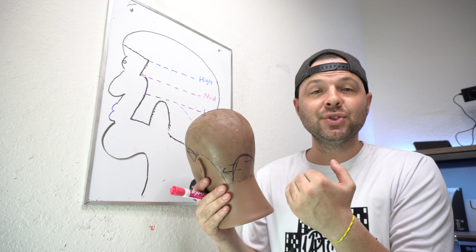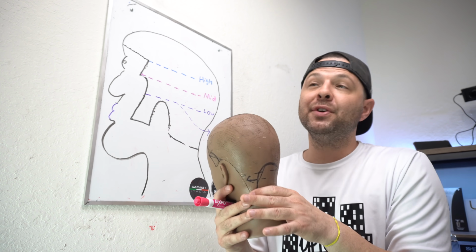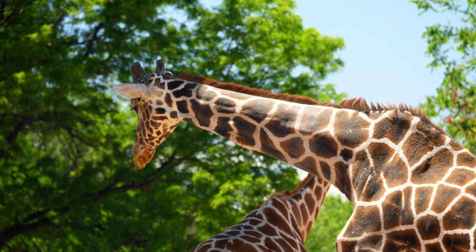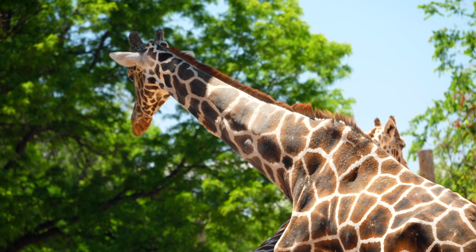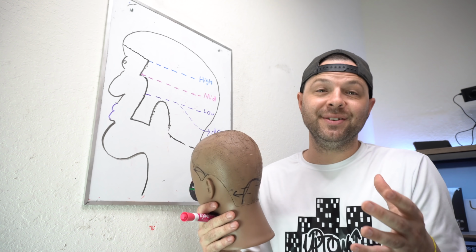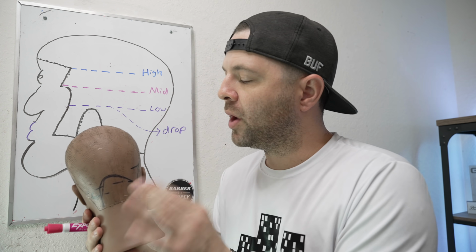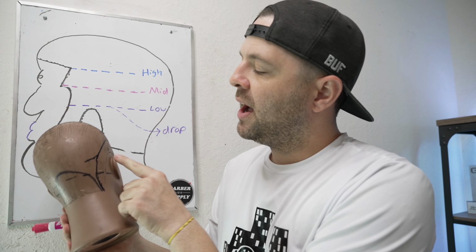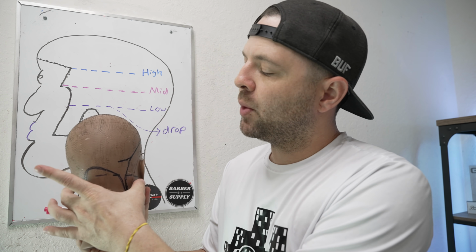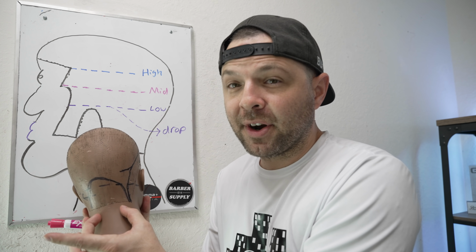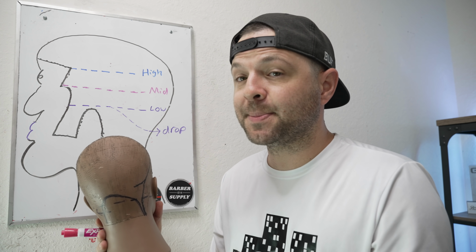So just a quick little tip about the neck. If your client has a really short neck, they recommend a fairly high taper. If your client has a long neck, screw it, give them a taper anyways, because I love it. But the truth is, the book says if somebody has a longer neck, you shouldn't taper it, but who cares? One of my favorite guidelines to put in the back is the Rainbow Guideline, where basically I create the shape of a rainbow in the back. And what that does, like we talked about when we curve our guidelines, is when I fade this out, I'm actually preserving a lot of this edge so that when I'm done, I can edge both sides up perfect and I can get right down into it and I can make it look really, really nice without having to use enhancements in the back.